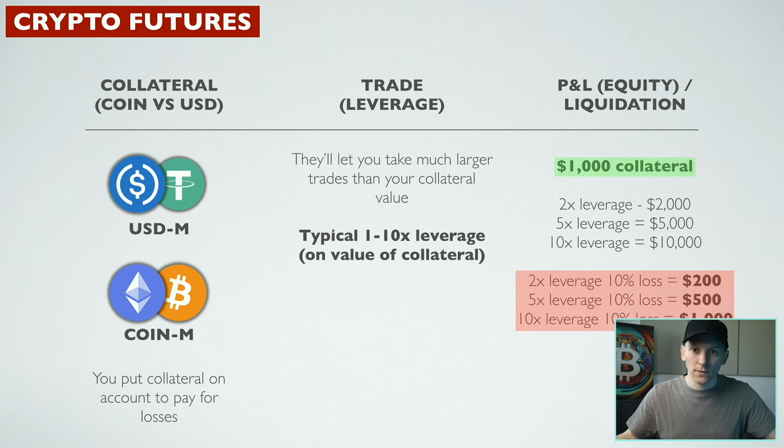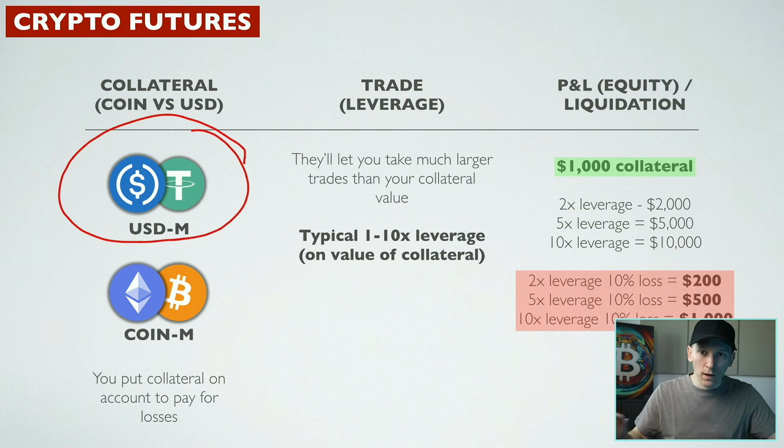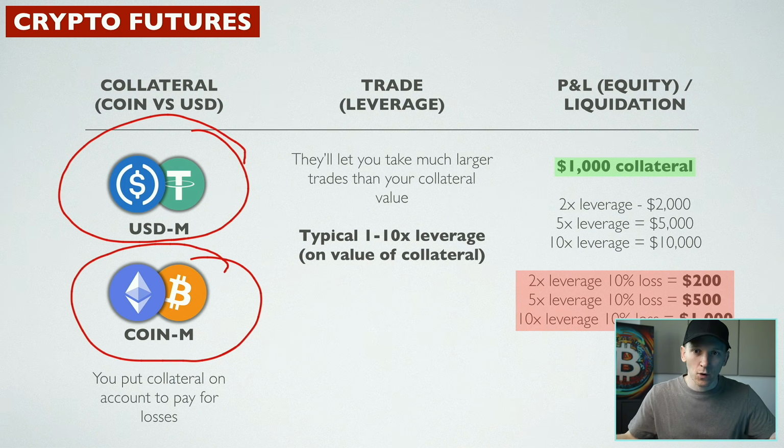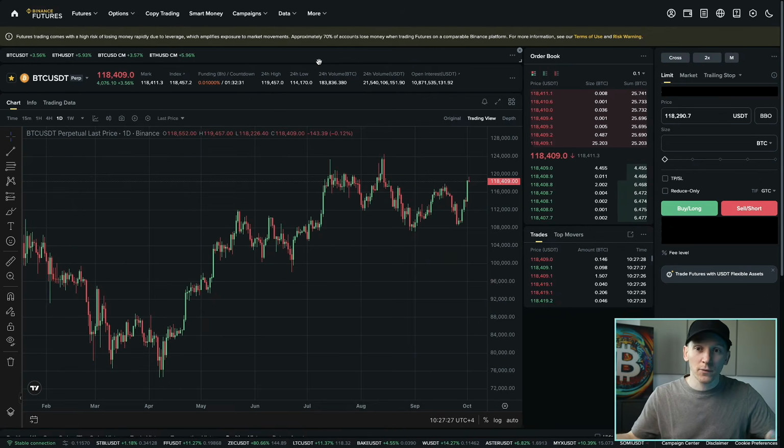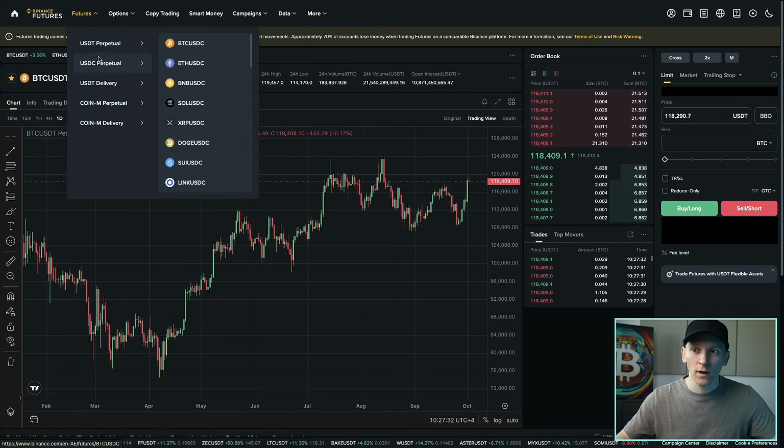How do you want to margin your trades? You need some value. So you can do that with US dollar value or stablecoin value, or you can do that with coin margin and coin value. These are slightly different though in the way that profits and losses are calculated, and so that's important to know. If you want to use dollars to margin your positions, which is the most popular way of trading in crypto, then you can use USDT or USDC. Either or is fine. These are just the quotes against the two major stablecoins. Most people would trade with USDT.